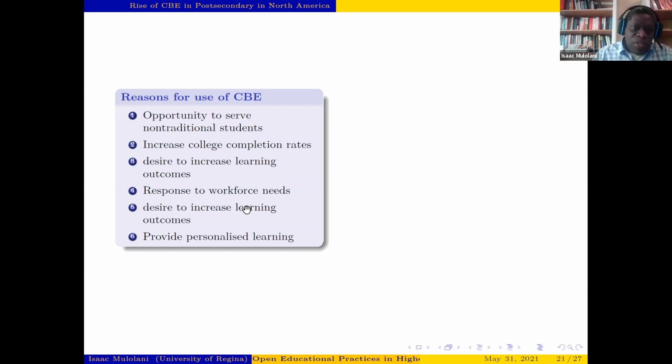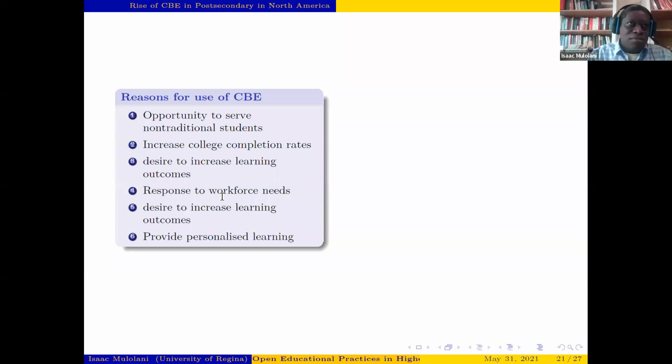So the other thing you see here is that the people in the industry have, I think in the late 90s and early 2000s, they were a little bit unhappy with the quality of the graduates. So one of the things that competence-based education does is that they work with the institutions that develop these competence-based education programs, work with industry to design the program. And the industry is a partner in the design of the programs, and the programs are constantly updated with what's going on in industry. So as there are changes in industry, then the programs themselves change.